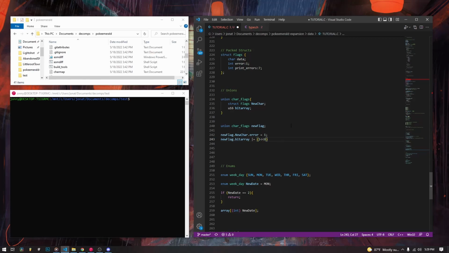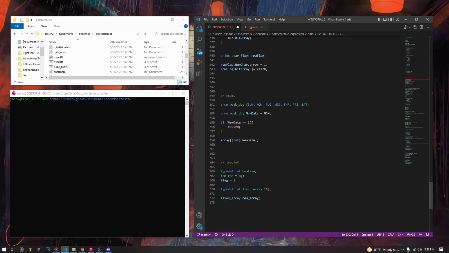But there's just a lot of ways to do things in C for a reason, because sometimes doing it using a union is optimal to save time from all of the typecasting. And it's not necessarily optimal in space or processing power, but it can help clean up code, and they are used in Pokeemerald at times.